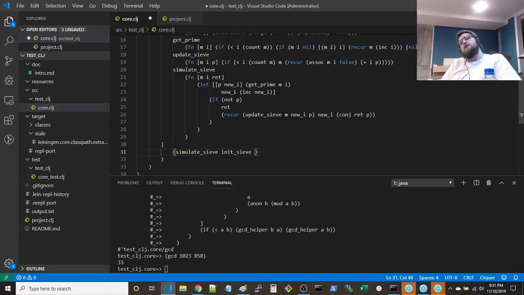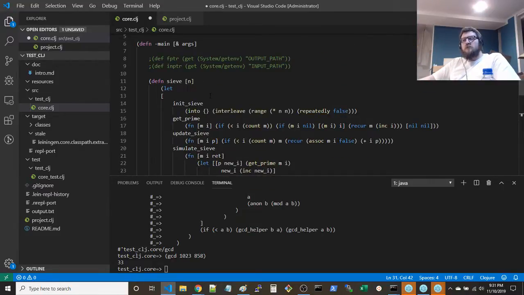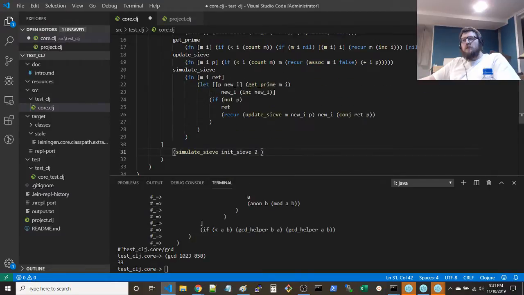We don't care to start our primes at 0 or 1, I think 2 is where we want to start the prime index. And map 2 and ret. It's got to be empty initially. And that's it. That's the whole shindig, man.